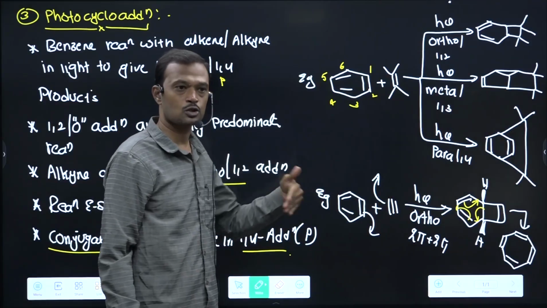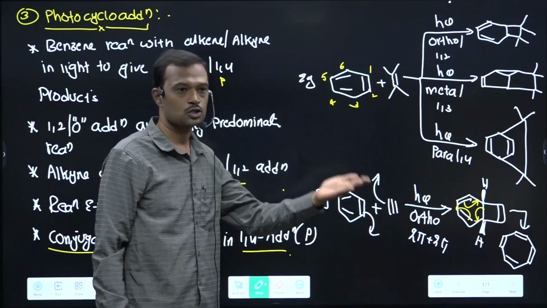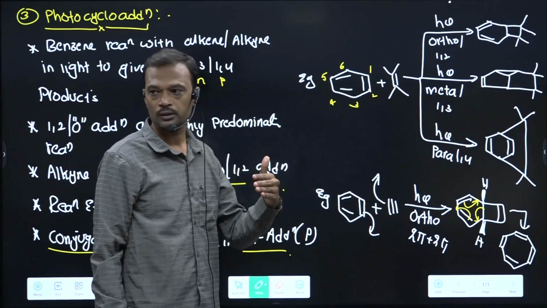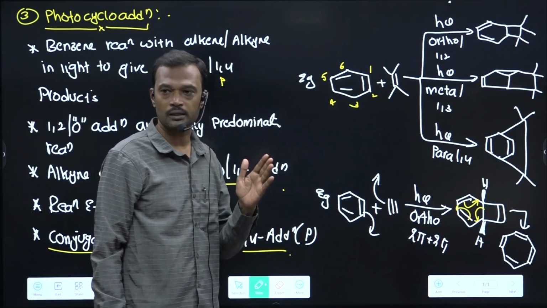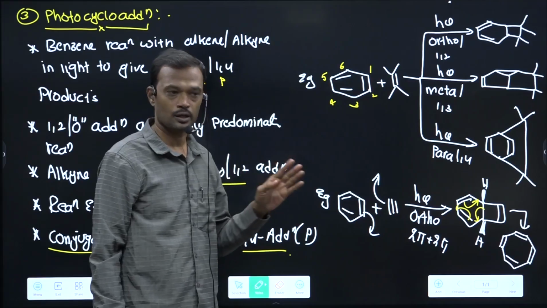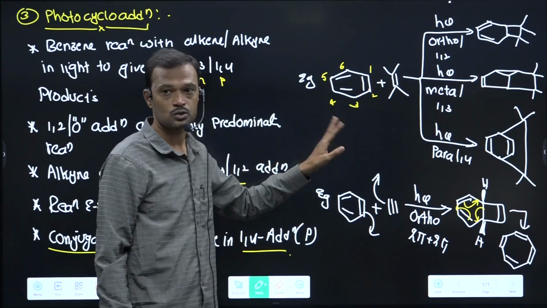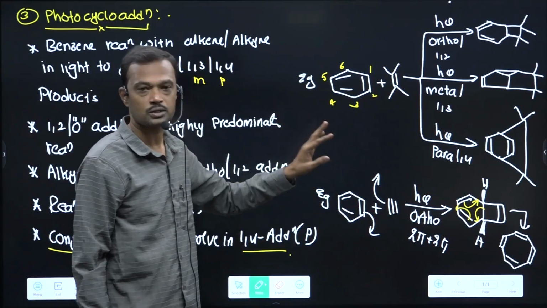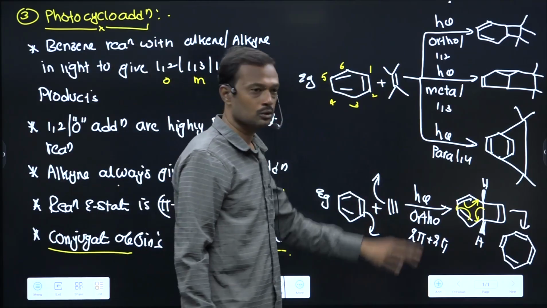Up to now we discussed the Paterno-Buchi reaction, Norrish 1 reaction, Norrish 2 reaction, di-pi-methane, oxa-di-pi-methane, etc. They are the standard reactions. Next the Barton reaction is going to come. From Barton also one question is coming. Barton reaction.